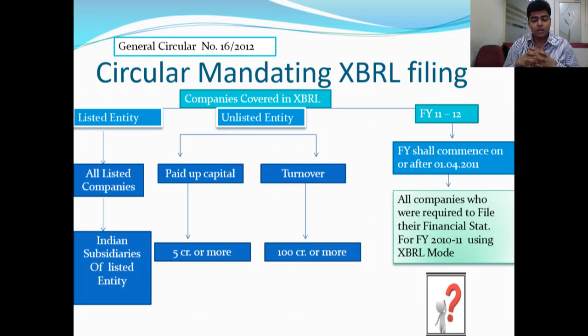And in between, there is one more query from one of my clients from Ahmedabad, who is asking whether a subsidiary of a listed company is covered. Yes, the answer is yes, because all the subsidiaries of a listed company are covered, and chain subsidiaries are also covered. You can also post your query through the icon on your window.